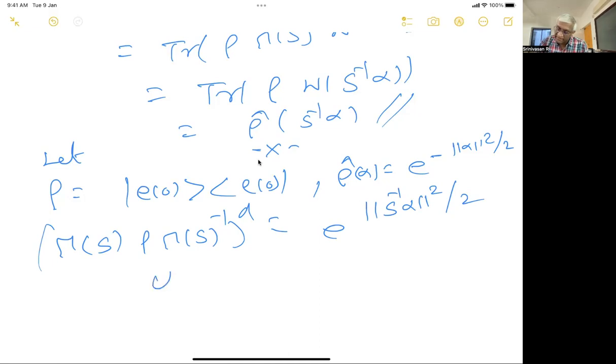Now, this is equal to e power minus the inner product of S inverse alpha with S inverse alpha. So if you want, S inverse star S inverse, alpha. So now we got a positive matrix here. If it is unitary, that is equal to 1. So there is no point in conjugating by the unitary gamma of U. If you conjugate by a unitary, you are going to get the same covariance matrix. I mean, it may change the mean, but it will have the same covariance matrix. If alpha was the mean, then U alpha will be the new mean.